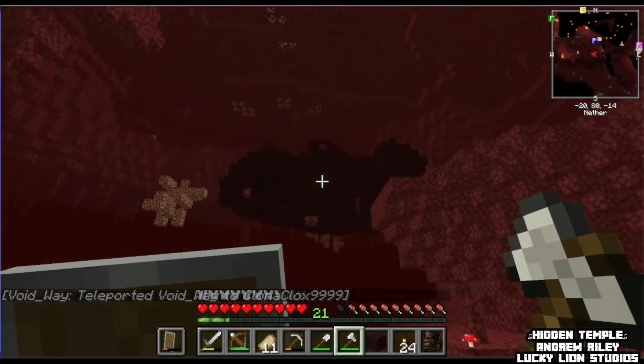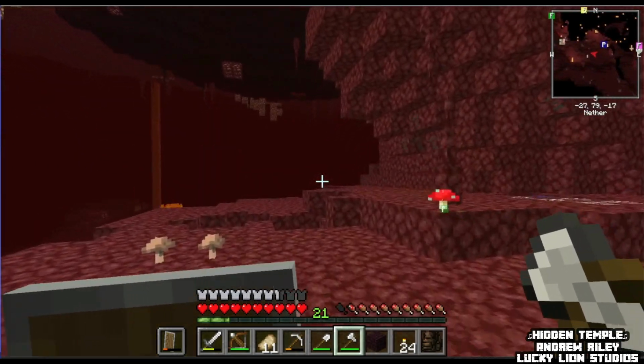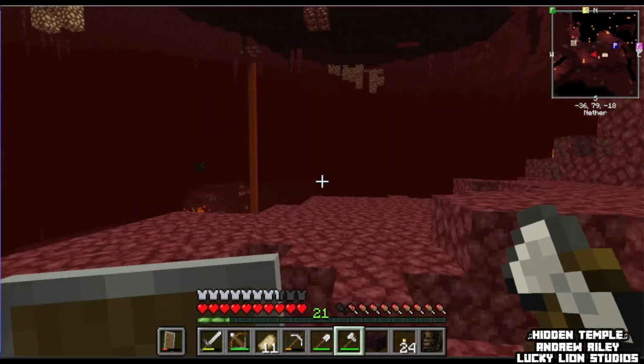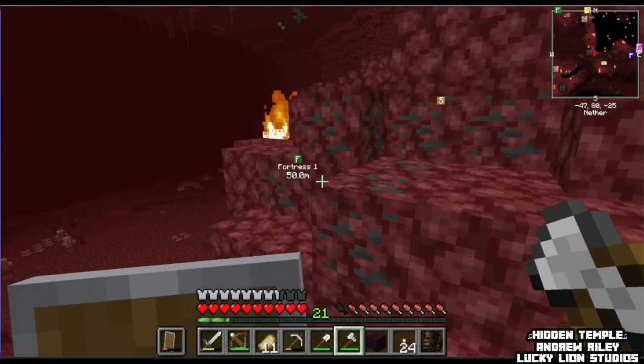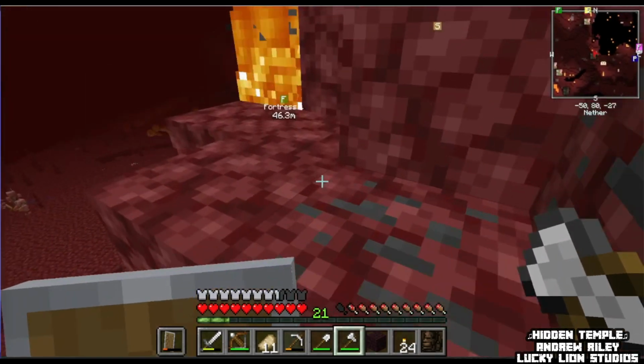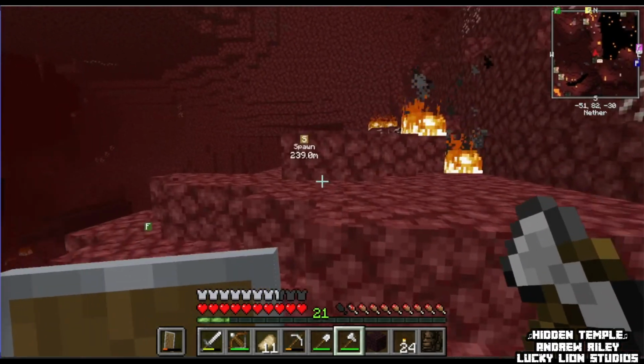Alright, spawn is up this way. Wow, look at the basalt above us. It looks like a black hole on the ceiling almost. Oh. You mean a void? Oh yes, a void, yeah.